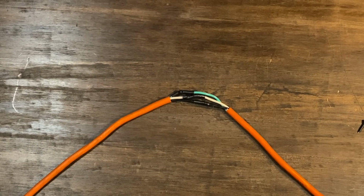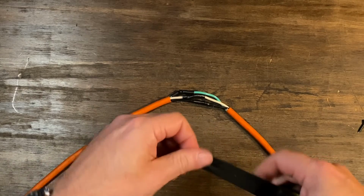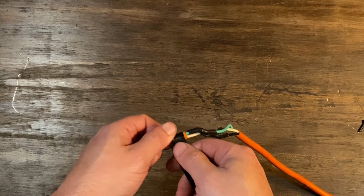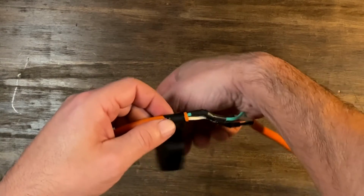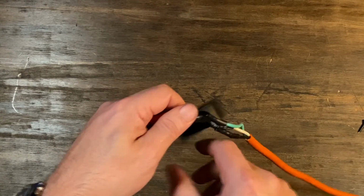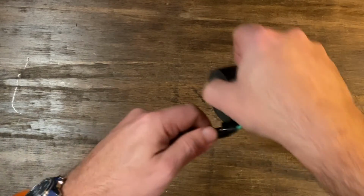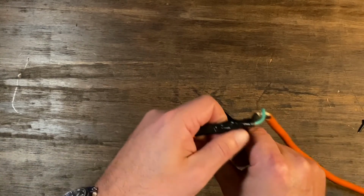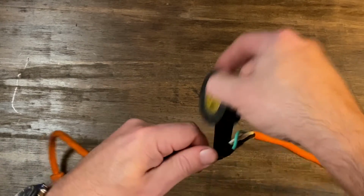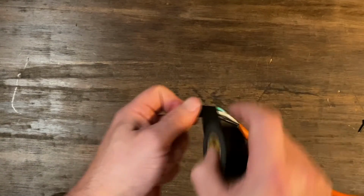But let's do a little extra. So I'm just gonna wrap it with some electrical tape. I kind of regretted not having a bigger heat shrink wrap. This way I would have put it over the orange cord before I made the connections. Then I would have slid it up over the repair and heat shrinked that. So that would have been really nice. That would have been a 5-star fix, but we're going with a 4.5-star fix here with the electrical tape.